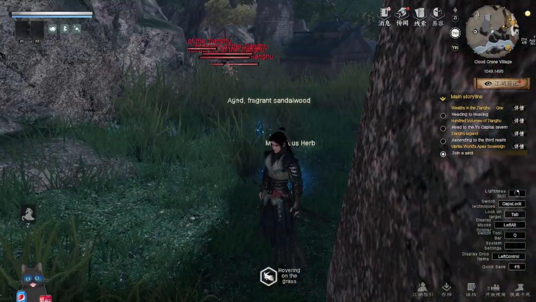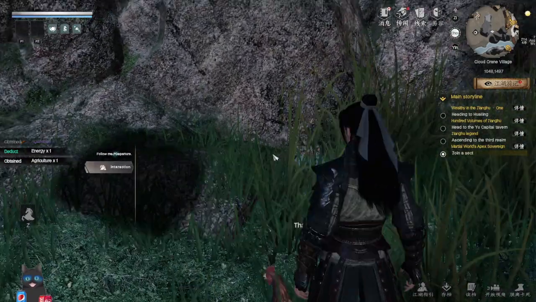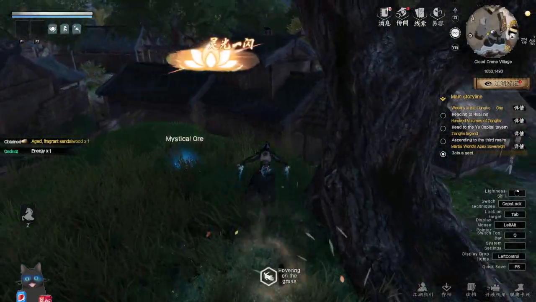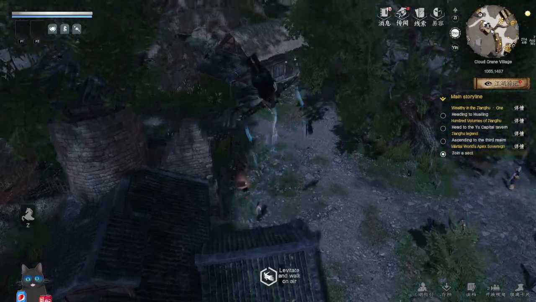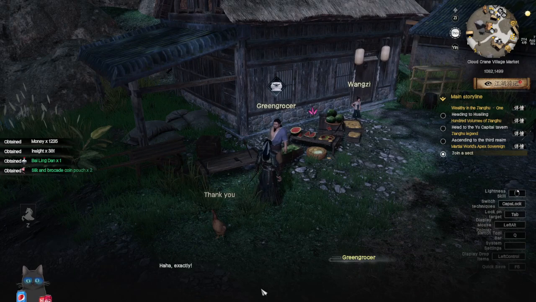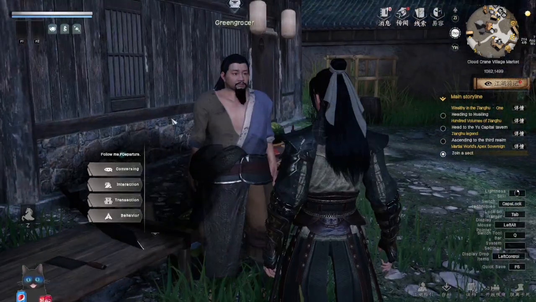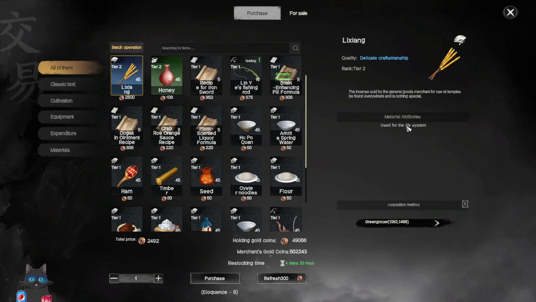I think we can sneak over there, maybe. Ah, chicken. The chicken got in the way there. Okay, and we got our stuff. Go back over to Homeboy, give him our, hey, here's your sandalwood. And that gave us a little reward, as well as allowing us to buy this. Let's see how much I've got. 40K. Okay, let's buy a couple.